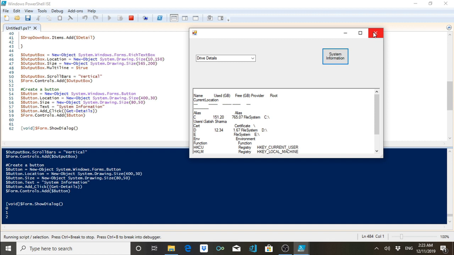This is just a small video on how to add a drop down to your forms and how to make it a fully functional form by using a drop down. So if you are creating any tool, then you can use this option as well as buttons or options, which I have mentioned in my previous video.